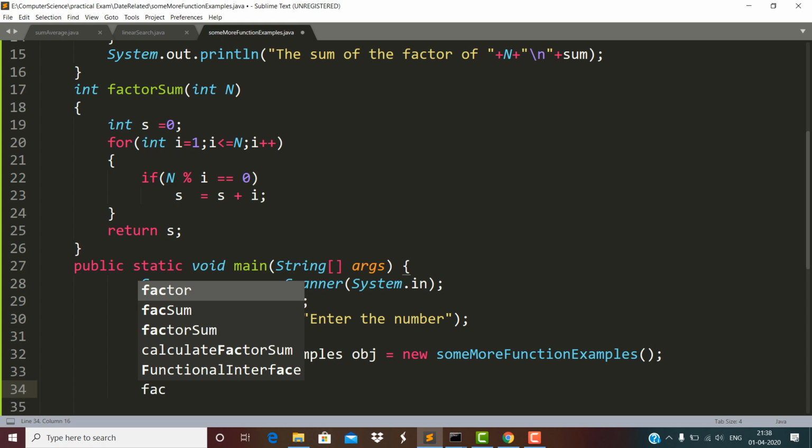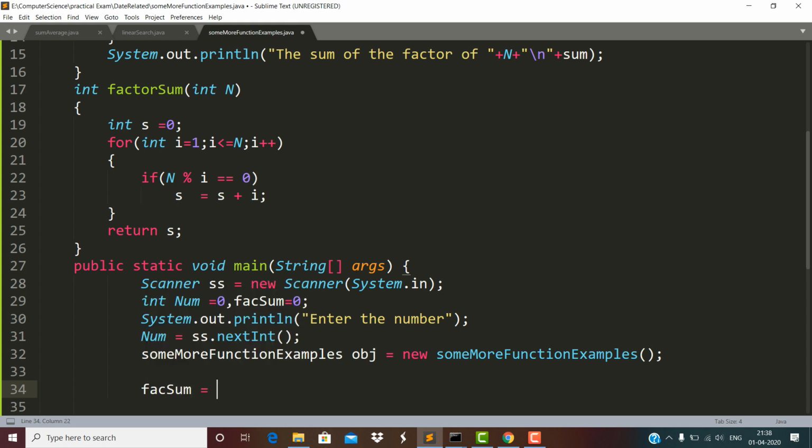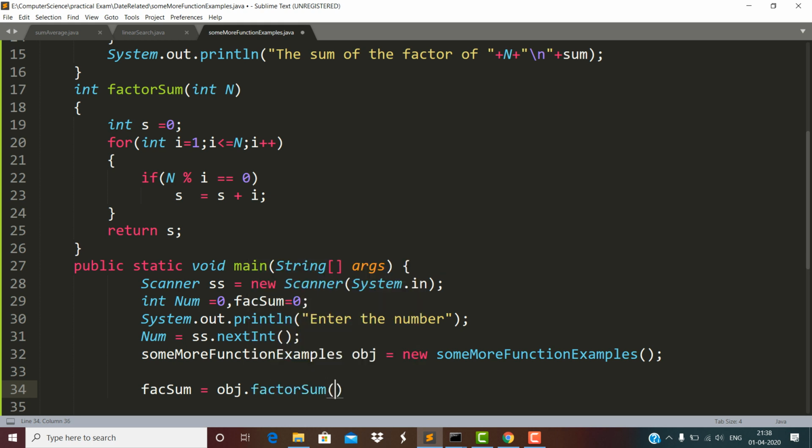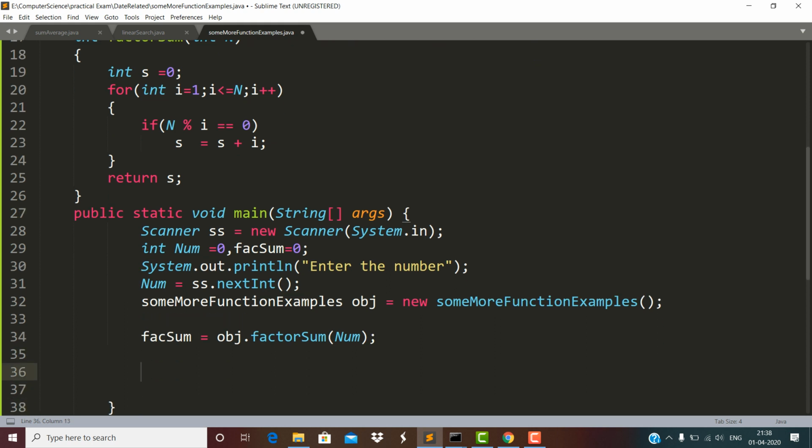Here I'm going to call this function factor sum. Factor sum, this is the name of the function, and passing this variable num. Now in this case the function is returning a value which will get stored in this variable fact sum. The value flows from right to left, that will get stored within this.